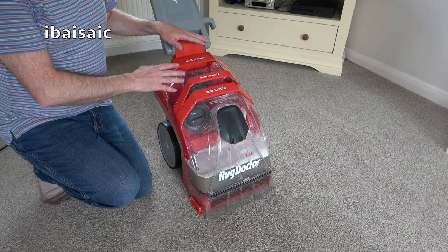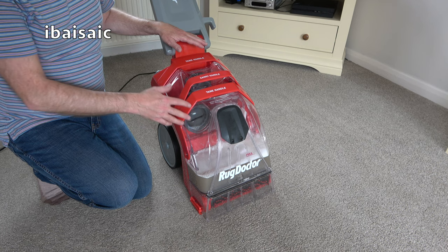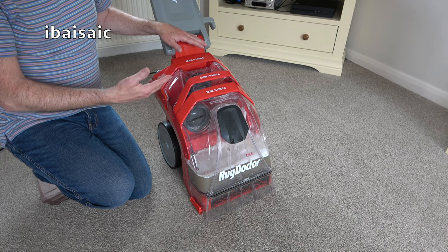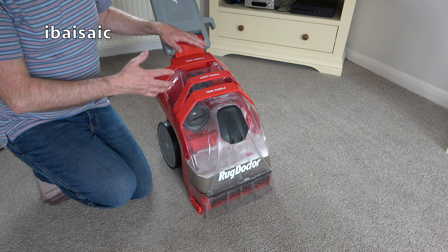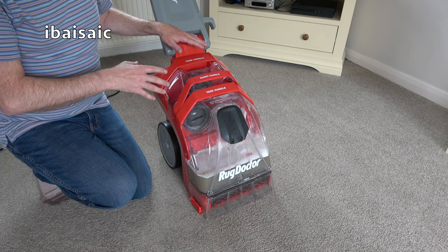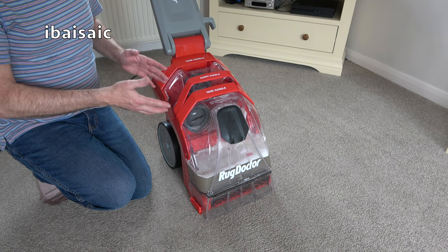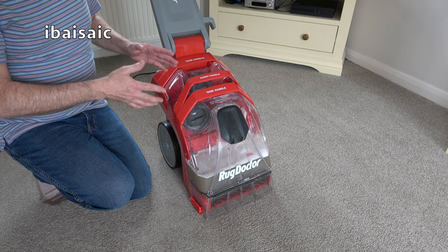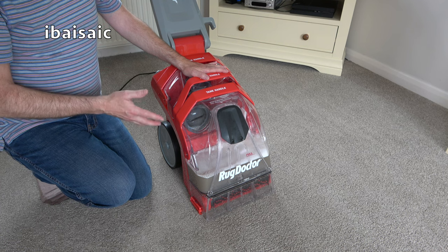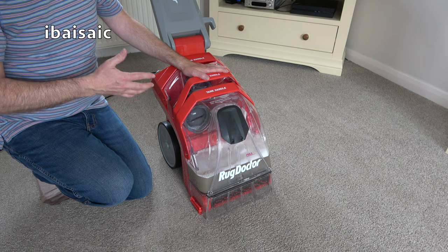The clean water tank has emptied again, so it's time to refill and empty the dirty tank. Now, this is an average sized UK living room, and I would say you'd need between 3 and 4 full tanks to clean an average room. It's going to use up more solution if you activate the Super Boost spray, because it's spraying out double the solution. So for very heavily soiled carpets, you might need to do that. So yes, it is quite greedy on solution, but I don't mind that because I know how effective this cleaner is at actually removing the dirty solution from the carpet.